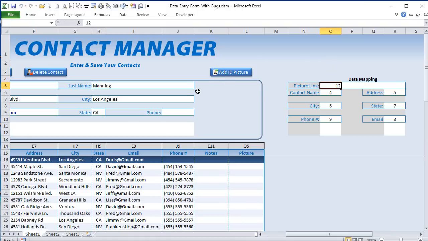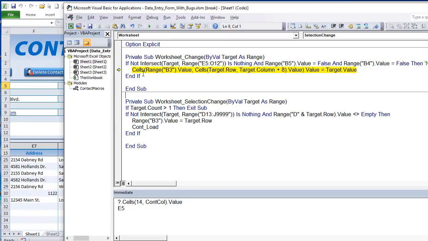And let's put the link right in L5 or hidden. So let's put the link here. This will be our column reference, column, and I'll show you why. We've got to know what column. Let's take a look here. The target row is 5, and so if this is our row, the row's right, 16, but what column do we save it on? What column? We need to know the target column, 15 plus 8.